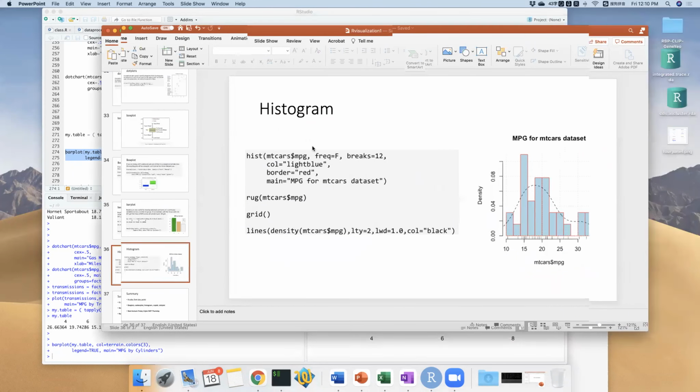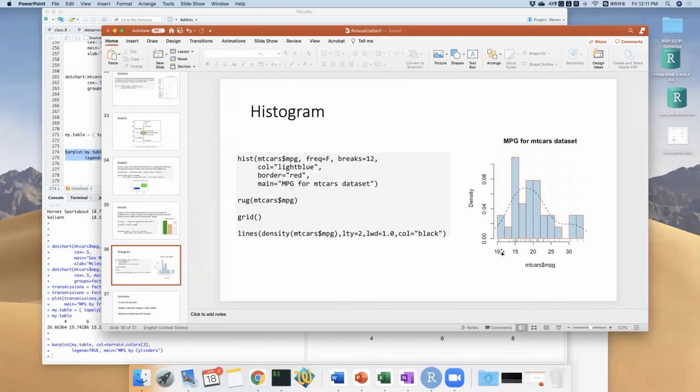So another useful figure is called a histogram. So I think most of us also see many histograms when you're reading some essays or literature. So the histogram basically is used to evaluate the data distribution for one continuous variable. You see, okay, what is the range, right? The data distribution for MPG probably has a certain range, a minimum number, and a largest number, right? But you don't know how the MPG is concentrated in a certain data range, right? Because MPG can concentrate around 10, or can concentrate around 30, or can concentrate in the middle. You don't know about that.